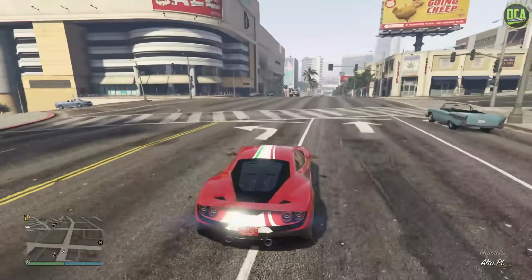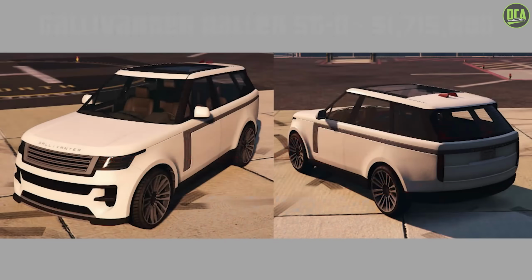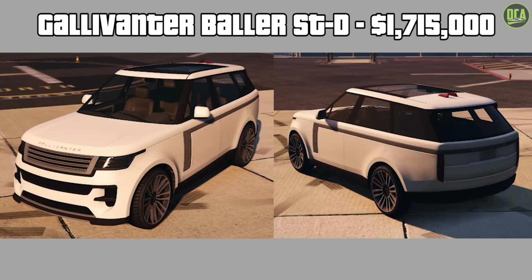But anyways, let's start with the Legendary Motorsport website, where we should be getting our first vehicle next Thursday the 21st, which is the Gallivanter Baller STD. And yes, that's the actual name, Rockstar. Anyway, this one's in the SUVs class and will cost about 1.7 million.